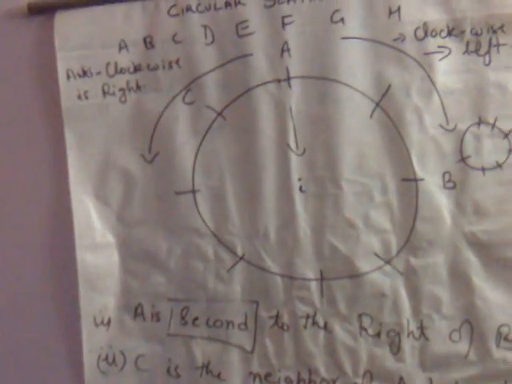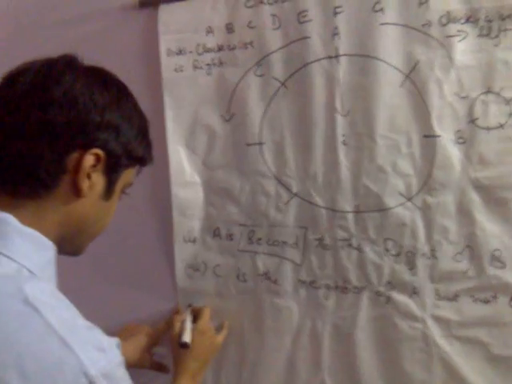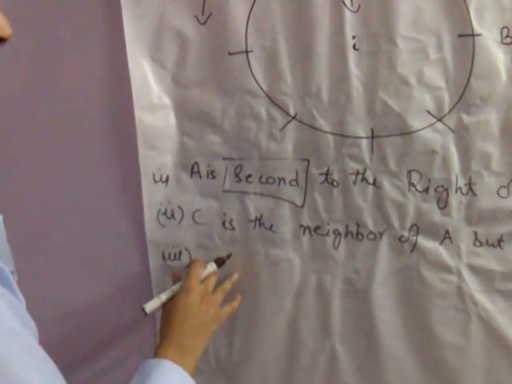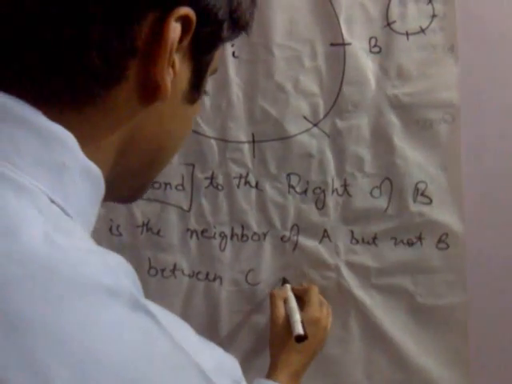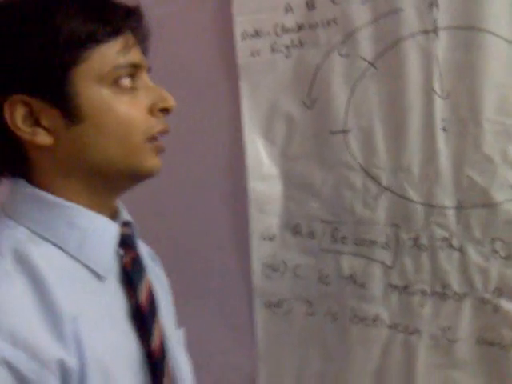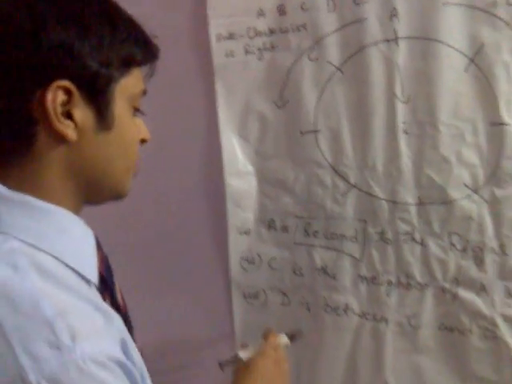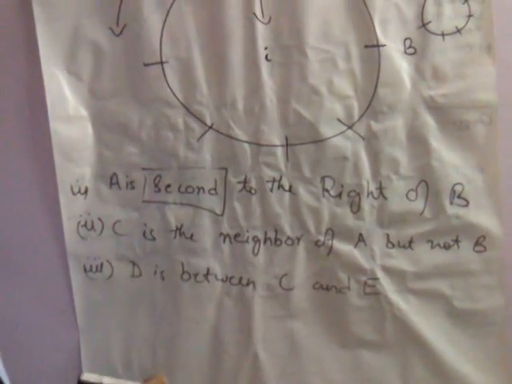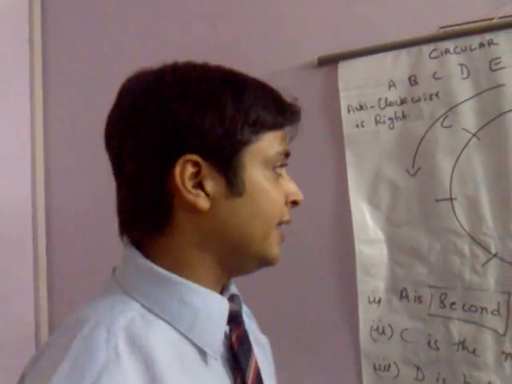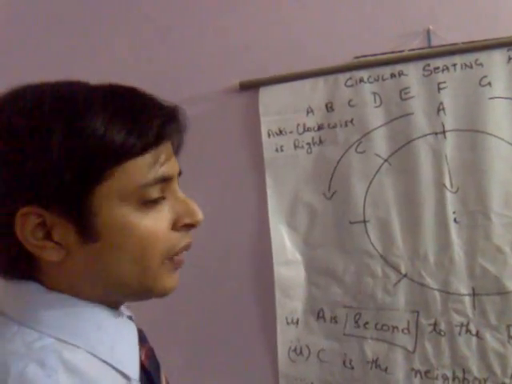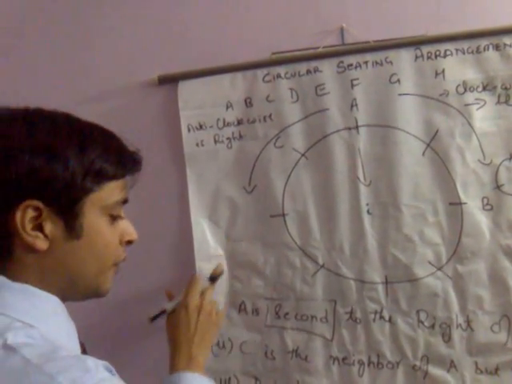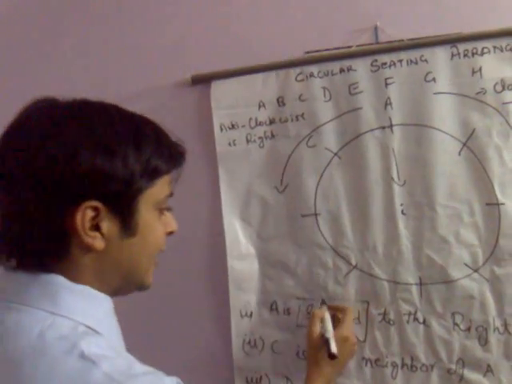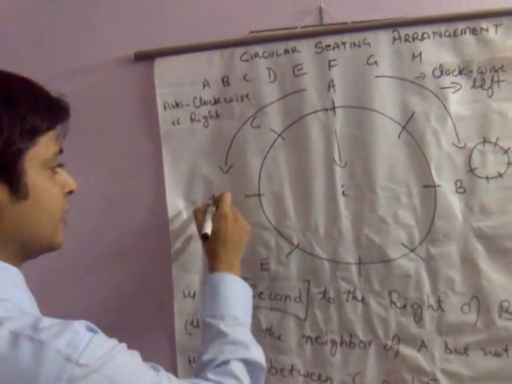Now we can see that we are forming a seating arrangement. If, for instance, the third information says that D is between C and E. Okay, now we are seeing that it is written over here D is between C and E. That means D is the middle person between C and E. The middle person can only be found out when there is only one person sitting in the middle of a pair. That is, the pair over here is C and E, and in between them is D.